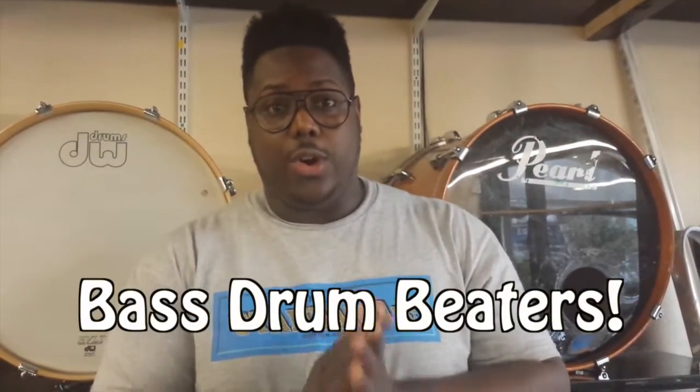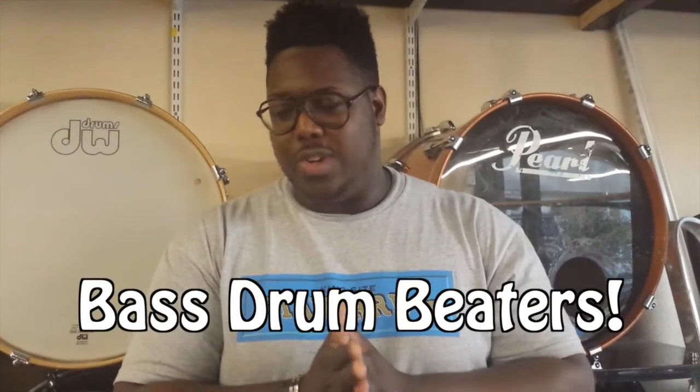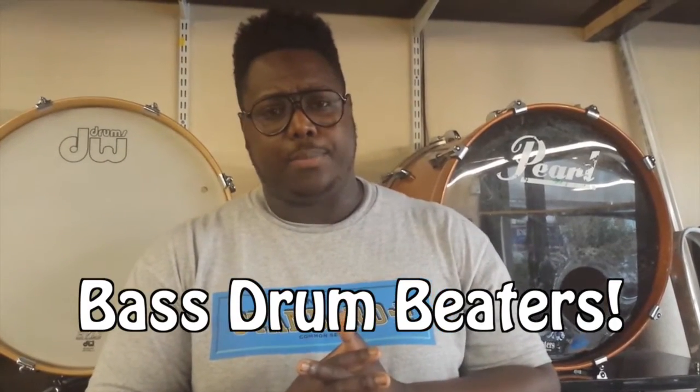Alright, so today I'm going to be demoing these beaters on a stock head, which is the equivalent of a Power Stroke 3. So it's like the stock Power Stroke 3 that would come with the Pearl Decade kit. So it's a Pearl Decade bass drum, 20 inches, and like I said, it's the stock heads on there, front and back. We've done this just to make things as clear as possible. You don't want to put a specific head in there that leans towards a certain kind of sound. So that's all up in there.